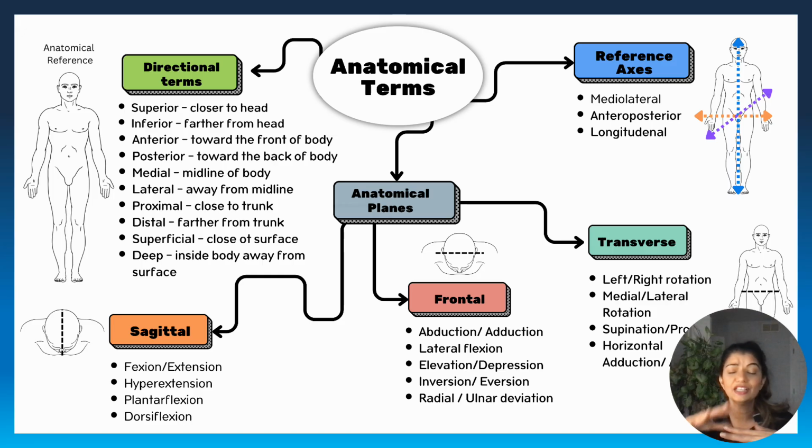All right. As usual, I always like to end with a mind map. And the reason is the mind map, especially in anatomy and physiology, when there's so many little rabbit holes of information, a mind map can give you this sort of bird's eye purview, and it can be so profoundly important because it sort of gives you a map of how things relate to each other, right? Because we can get so hyper-focused on directional terms, but how does that impact reference axes? How does that impact anatomical planes? That's why mind maps are so important.